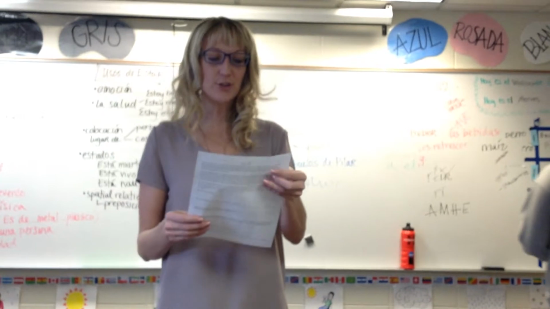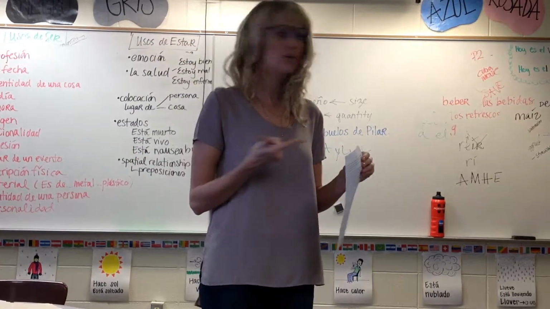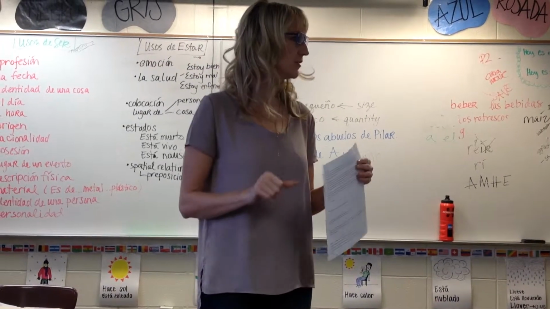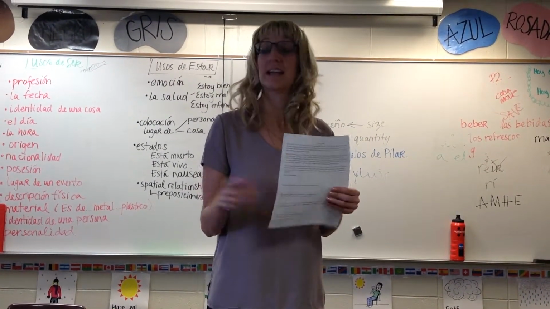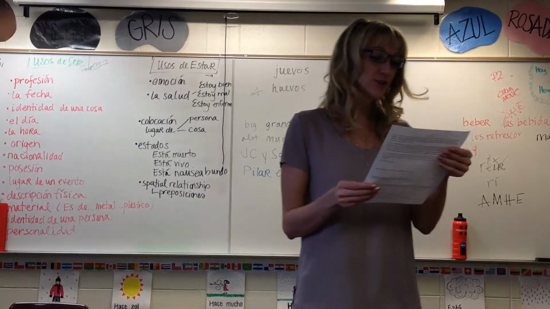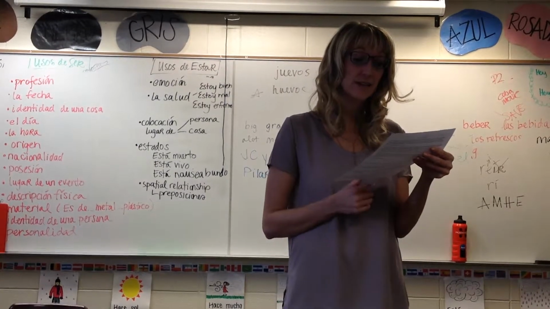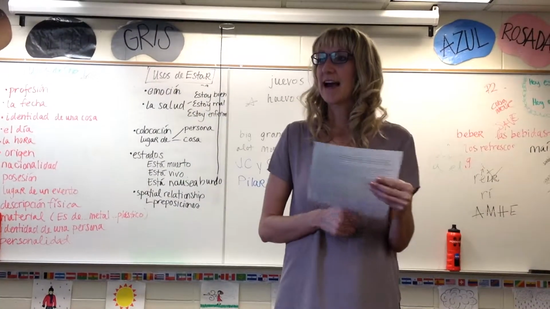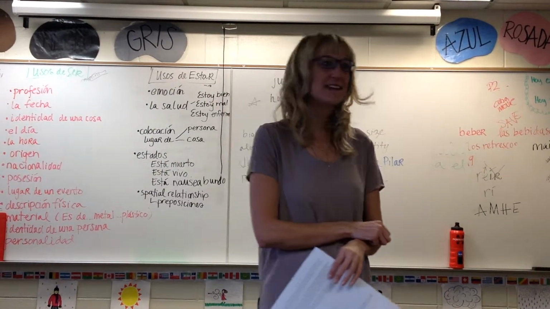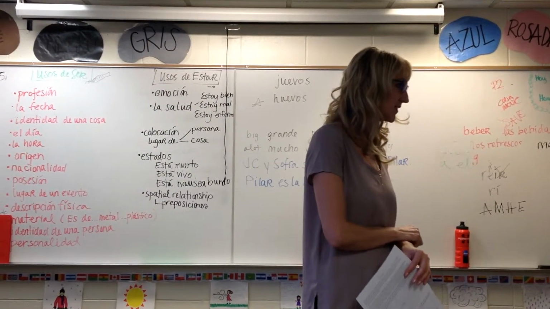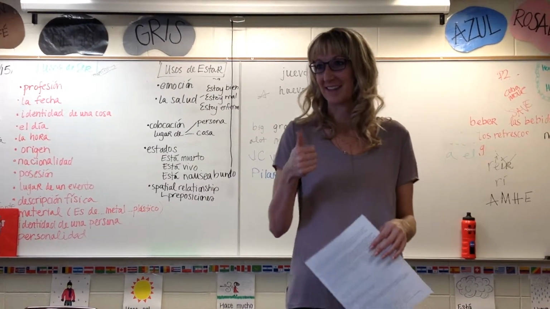So, el proyecto incluye el nombre en español y tu apellido. Número uno, what do you have to have? Your name in Spanish and your apellido. Last name, exacto. Okay, número dos, 40 palabras de vocabulario de Lección 8. Okay, I know this seems like a lot, 40 vocabulary words from lesson 8, but I think they gave you like 175. It feels like, or 150. So 40 out of 150, I think you guys can get there, yes?